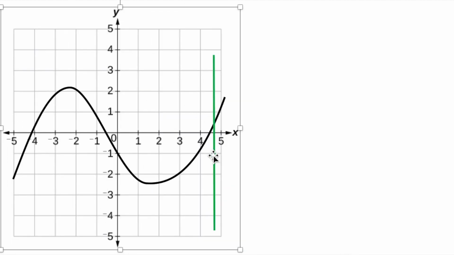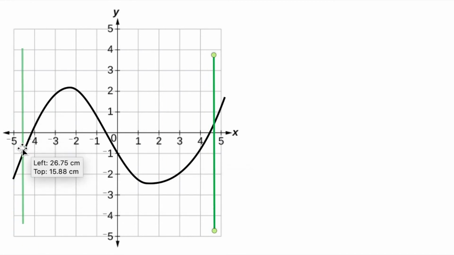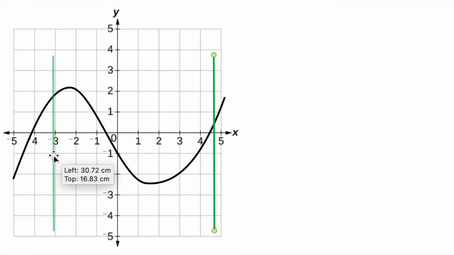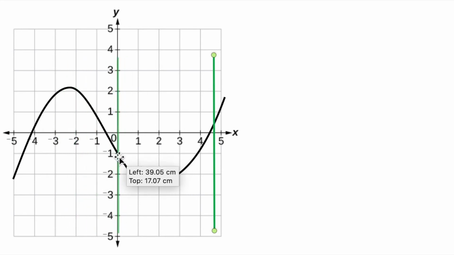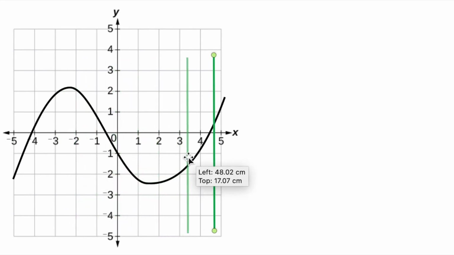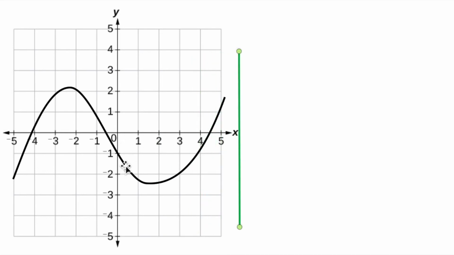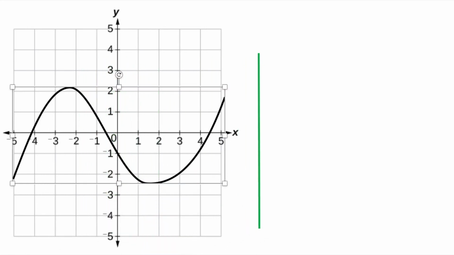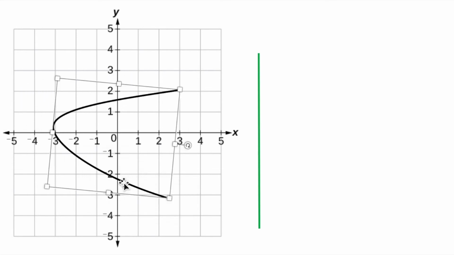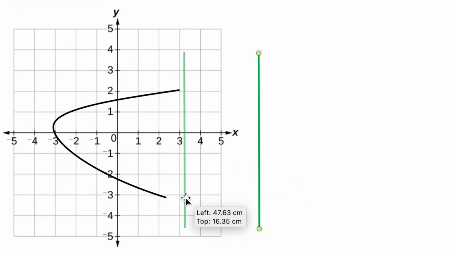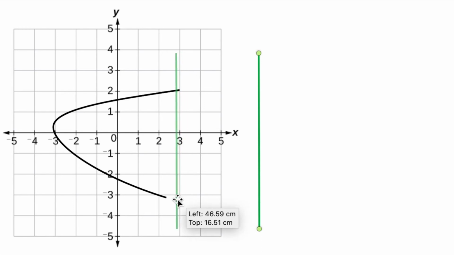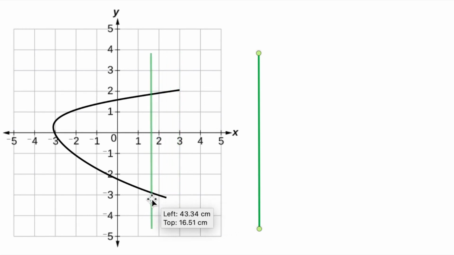So if you swipe this vertical line across your curve at any single moment, there should only be one value that it equals. So let's try the test with different curves. This one, as you can see, when you pass it, there's only one value that it touches on the curve. Whereas if you use, let's say, this one, right here we start on top, you can see it crosses once. However, as we go on, it crosses twice.